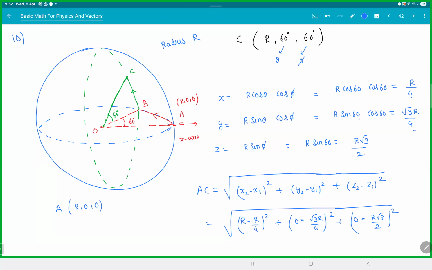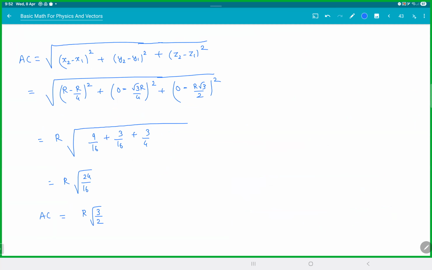How do you find the angle? Because see, if you can find the angle COA, then I can say AC is an arc length, right? I can say R theta. So if you know the angle, the third part gets also covered. How do I get the angle COA? You know everything, right? Look at this.